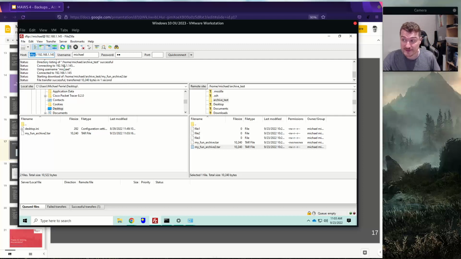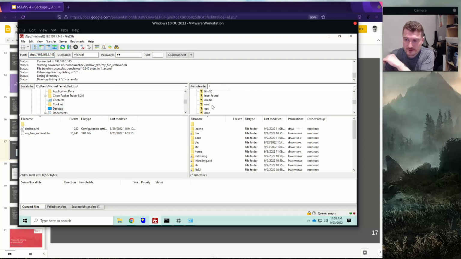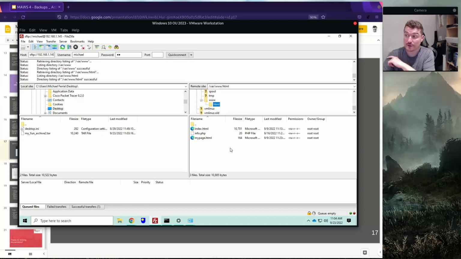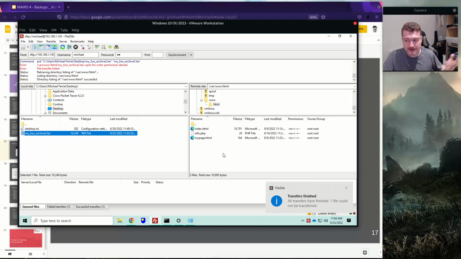Now, this would be very useful in the other direction. So let's say you spent the afternoon on Photoshop or something designing a graphic for a website. You wouldn't want to then be like, oh, SSH, SCP, whatever. You just log into the web server, okay, and then if we go to root, to www, so var, www, so there's HTML. So look, there's all our old websites we made. So let's say on your Windows computer you developed a new website. You would just get the website and fire it over there. And there it is over there.